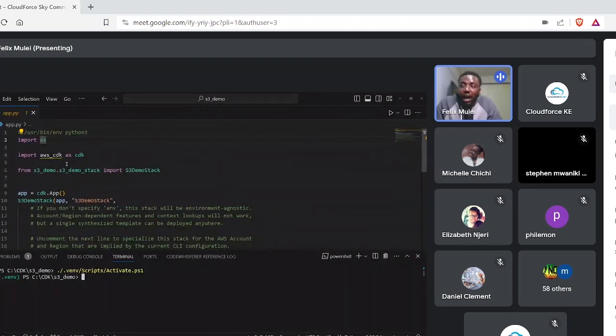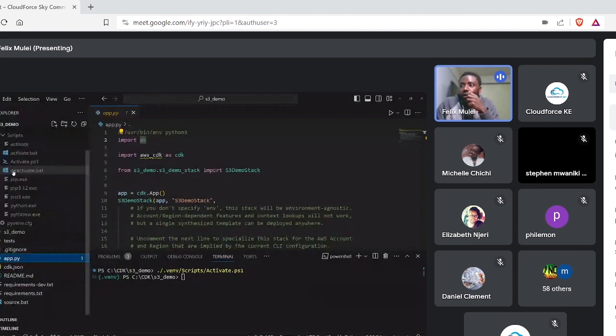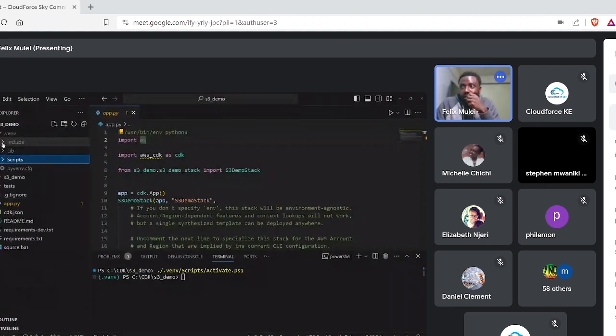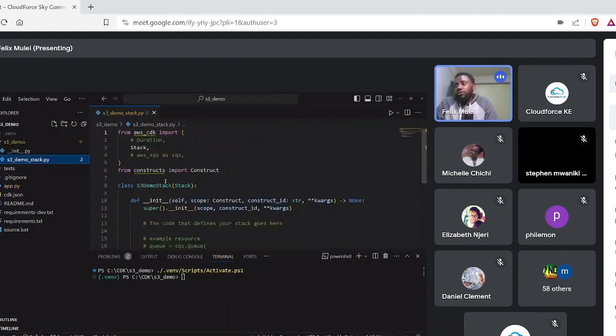But I'm in my virtual environment. You can see as soon as I go to AWS CDK, it starts complaining. It throws an error, meaning something is missing and I need to install it. So I need to install AWS CDK. The same would happen if I open this directory, which is what I told you we're going to be modifying our resources from. You can see there are a lot of complaints from VS Code. It's telling me something is missing. So how do I get started to install what is missing?